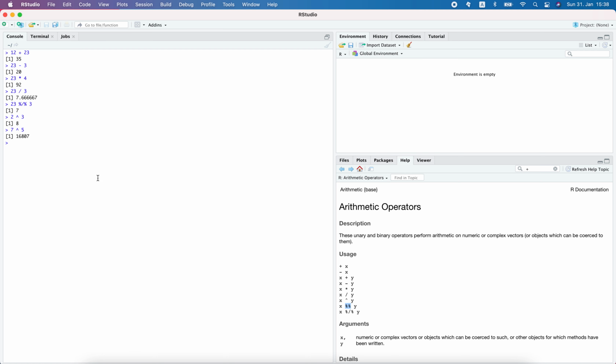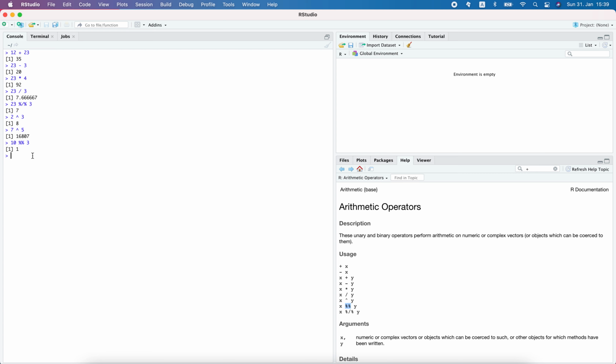This operator will give you the remainder. So let's say I divide 10 by 3 and I want to get the remainder. If we divide 10 by 3, we will get a remainder of 1. So it will give you remainder 1. Now if you have noticed, with all these operators we have used two numbers, two operands, and that's why all these operators are also called binary operators.